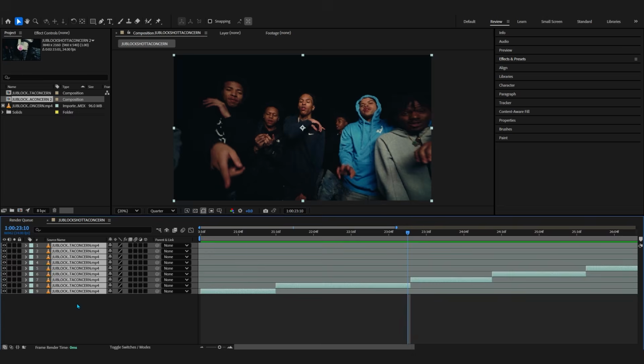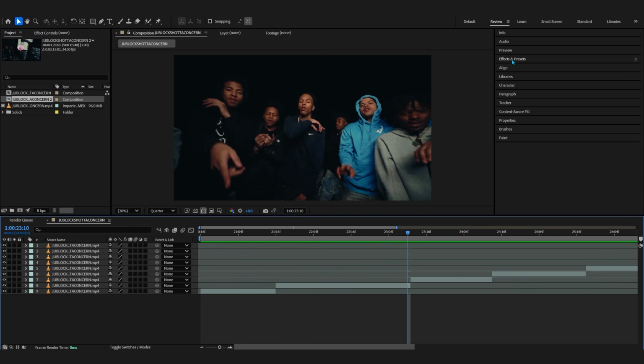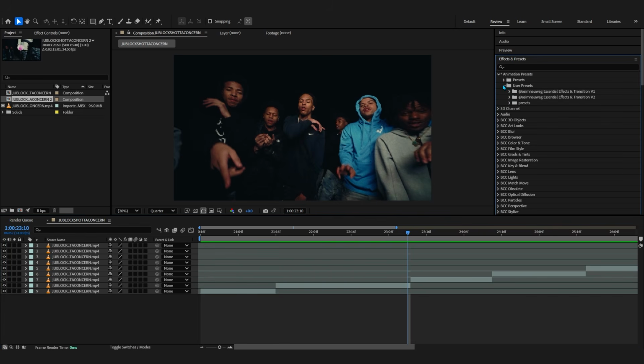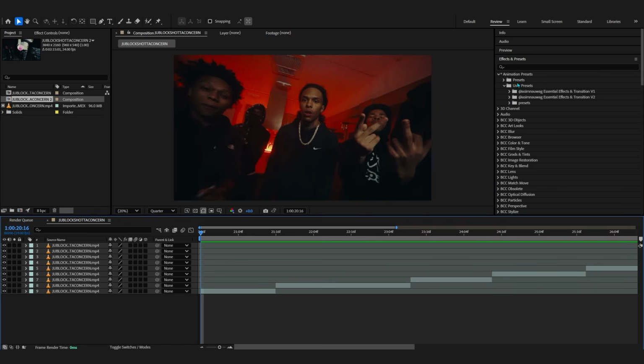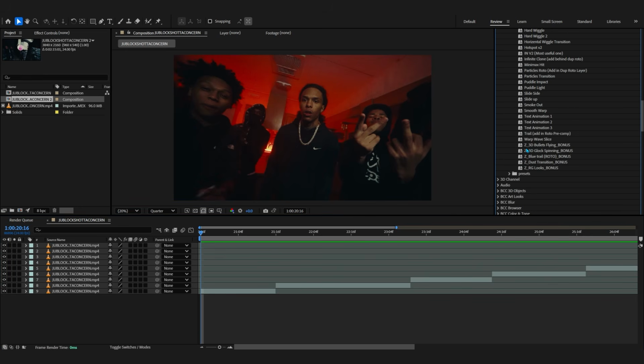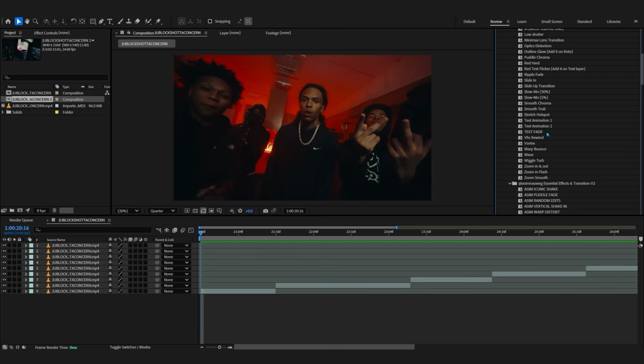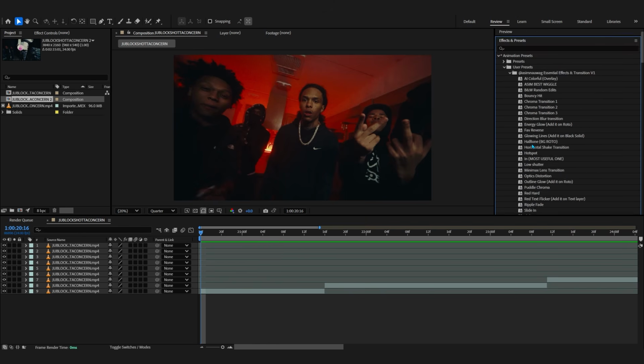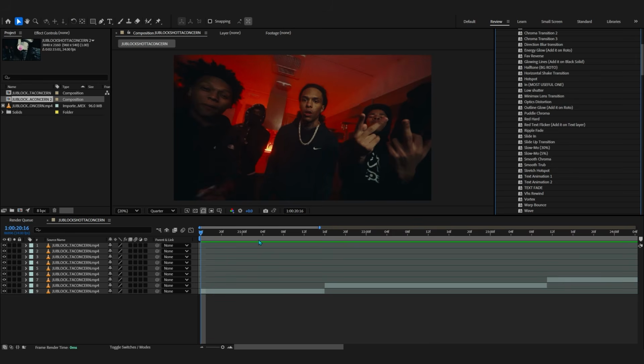So after you install all of the presets, all you gotta do is go into effects and presets, go to user presets, and if you installed it properly, you will see both of the packs right here. So I'll open both of these. Both of these combined will come with around 80 plus presets, because my Essential Effects V2 has like 5 bonuses in there. So in total you'll get like 85, which is an insane amount of presets. You'll never run out of presets for real after this preset pack. But yeah, let's just start one by one and start showing you my favorite effects from it.